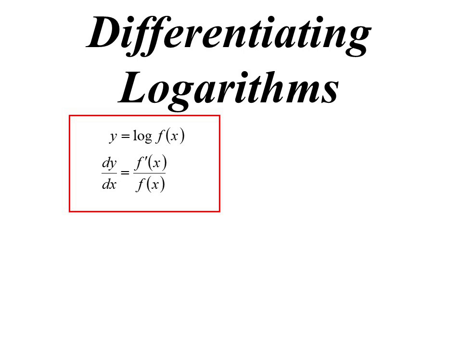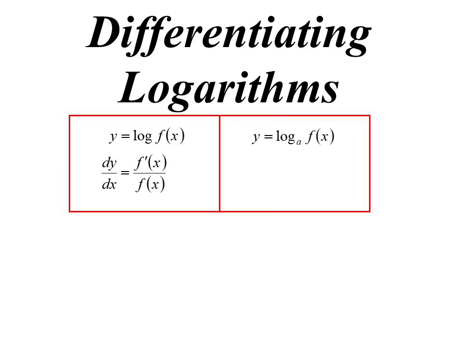And if that base is not e, so it's not the natural log, then we divide by the natural log of a. Now this is where we have to be careful, because you remember with exponentials when we differentiated, we multiplied by the natural log of the base. But that's the inverse of logs. And with logs, we divide by the natural log. And again, it all comes from that change of base rule.